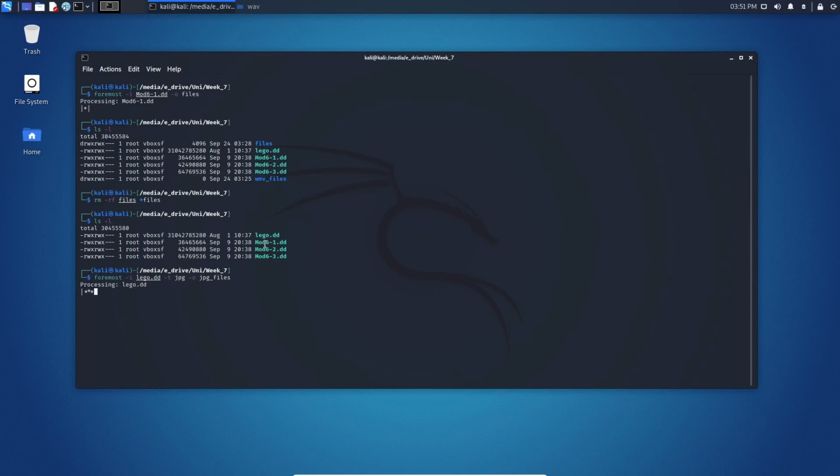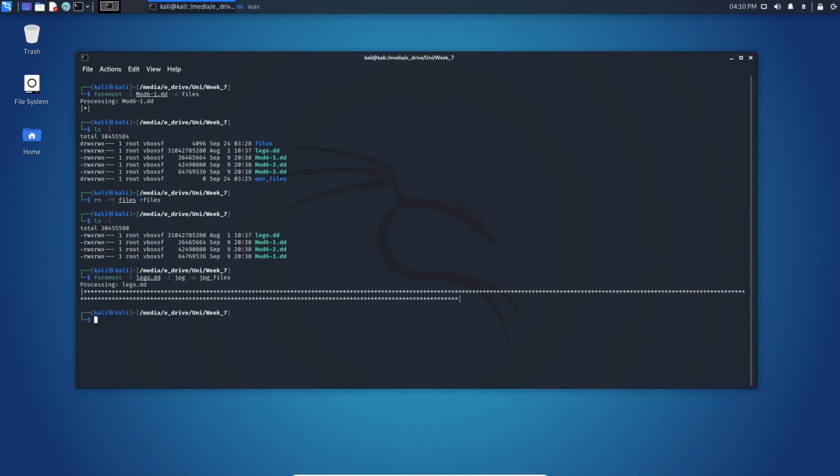Now that's going to go away and carve all of the JPEG files out of that hard drive, and given that this is a 35 gig drive, that may take a little while. As you can see, based on the current speed, this is why we don't run Foremost with no switches, because it would carve pretty much everything off of the hard drive and take an inordinate amount of time. So we'll let this run for a bit and then we'll come back when it's finished.